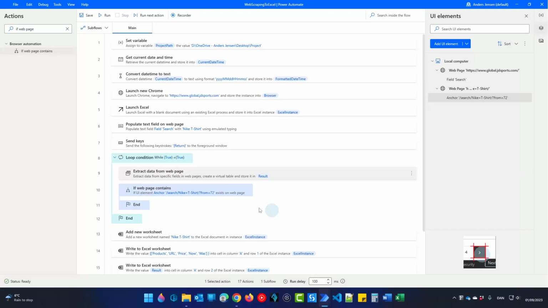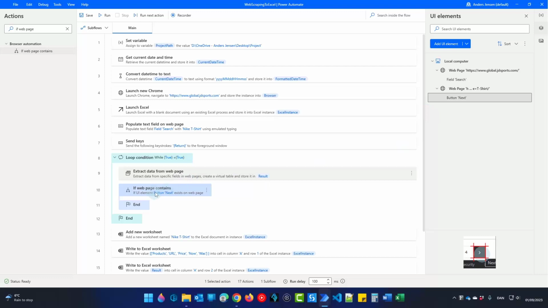I will click Save. So the intuition here: we scrape the first page. Then if we have a next button, we want to click it, and then we will run the loop once more. Else we want to exit the loop. Let's first fix this awful name. So I go over here, right click, rename. And this is the button. I will call this button next, like this. So now it looks a little bit better.